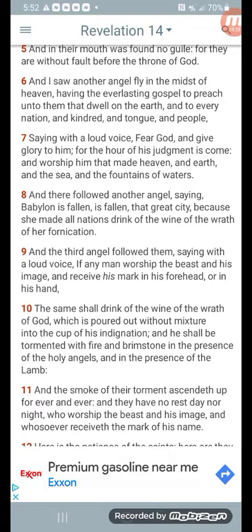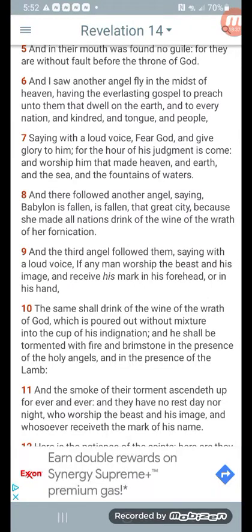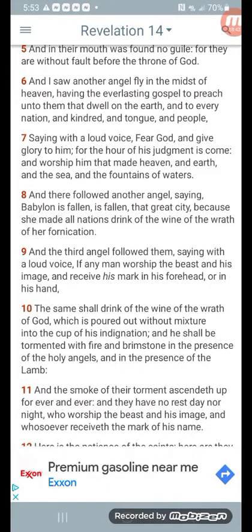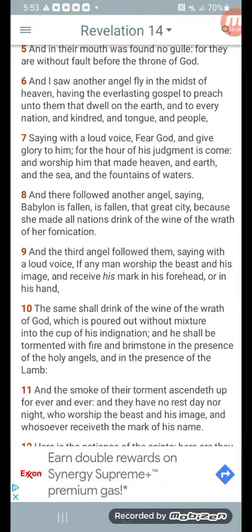It says, and he shall be tormented with fire and brimstone in the presence of the holy angels and in the presence of the Lamb. So Yahawashi, the angels and the elect are going to see the destruction of Babylon. You will be destroyed along with these heathen nations, those wicked Israelite two thirds who are going to take the charagma at the end of the day. Judgment is going to come upon you, and the wrath of Yahawashi will come upon you.